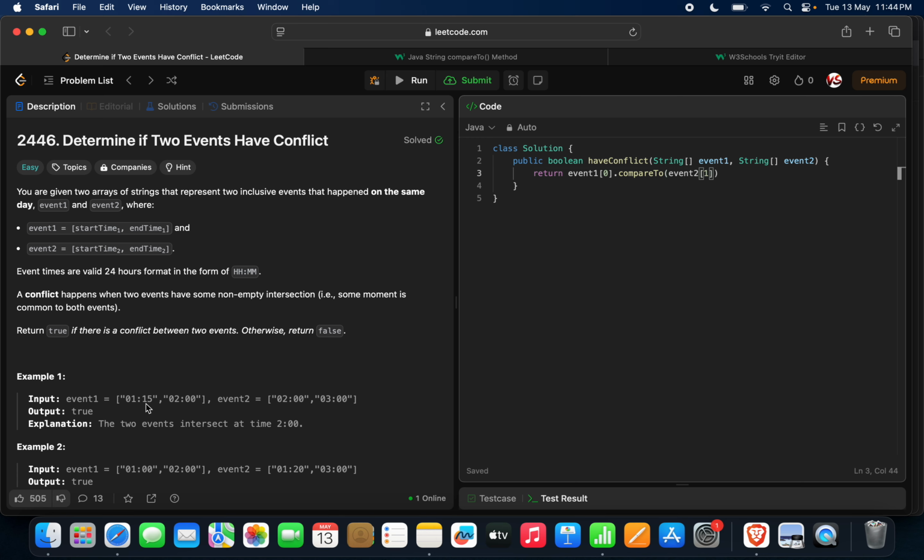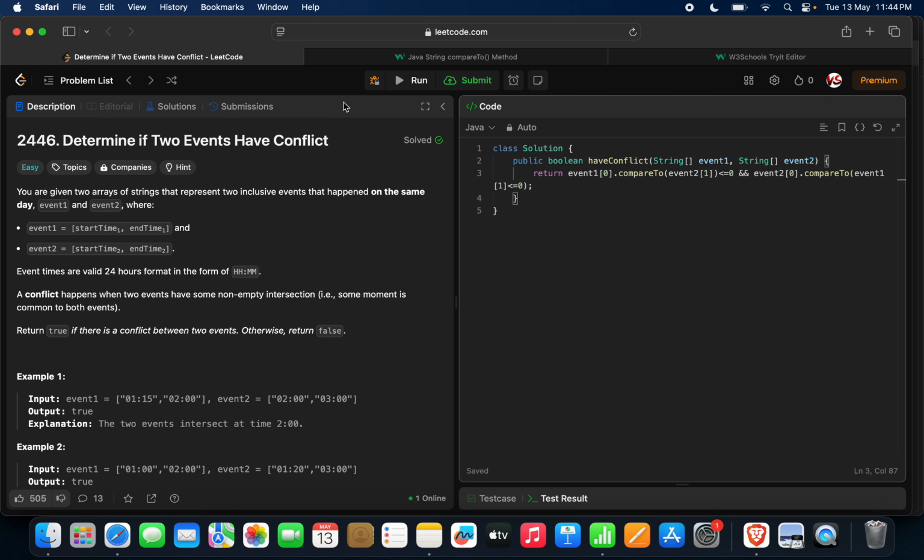So it will compare this one to this one, and it should be less than or equal to 0. And for the next one, this one compared to this one: event2[0] compareTo event1[1]. It also should be less than or equal to 0.